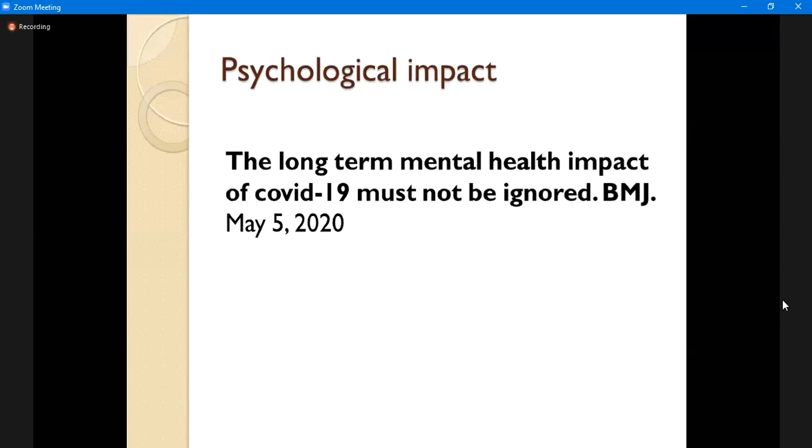So you can imagine, as people said earlier, that if you had 500,000 cases, 20% will have severe symptoms, and 5% of them will require hospital admission, and half of those people will die. Then you could imagine how many deaths we would have had, and what we have done fantastically to avoid something like that. So the mental health impact needs to be considered, and it arises due to 2 things. One is the fear of the disease, and the other is the economic concerns, people unable to do jobs.